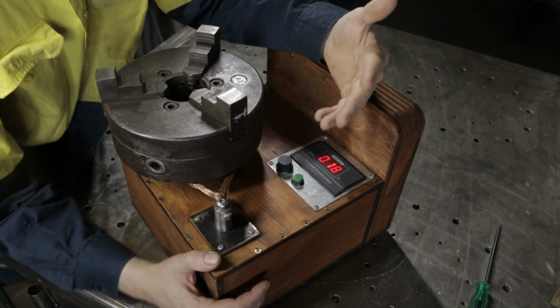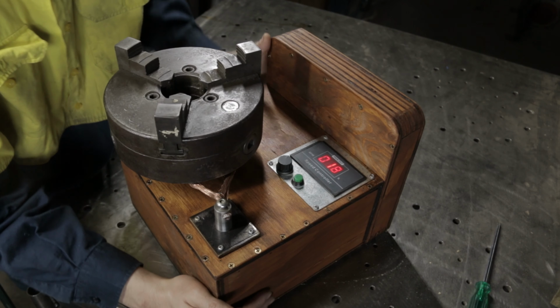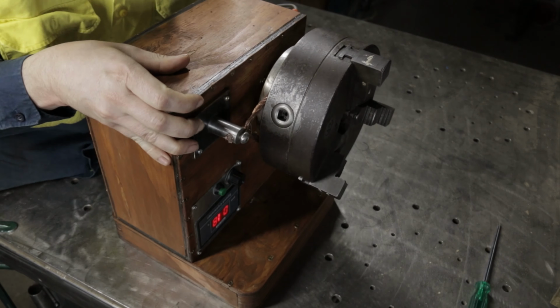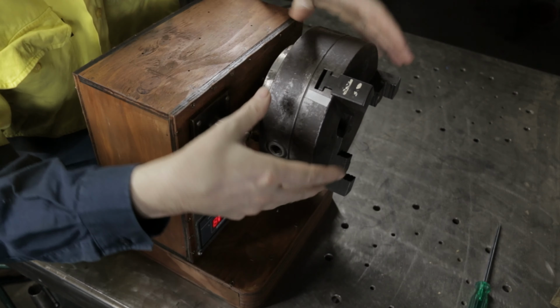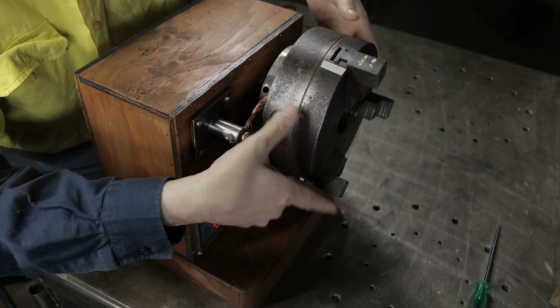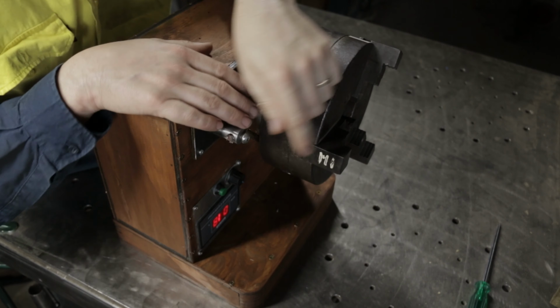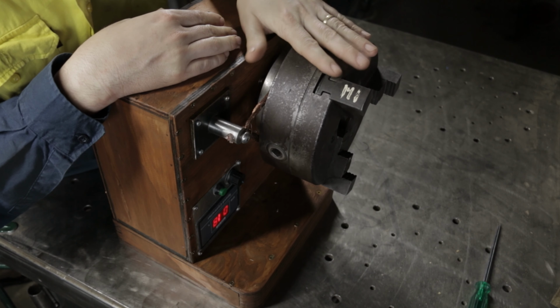Some of the features of this that probably aren't so obvious is the handrest also doubles as a foot. Now I can do horizontal work, something I couldn't do with the old system because the chuck was more or less just sitting on the platter, the spinny thing, kept in the center with a little stub. So this is a huge upgrade.